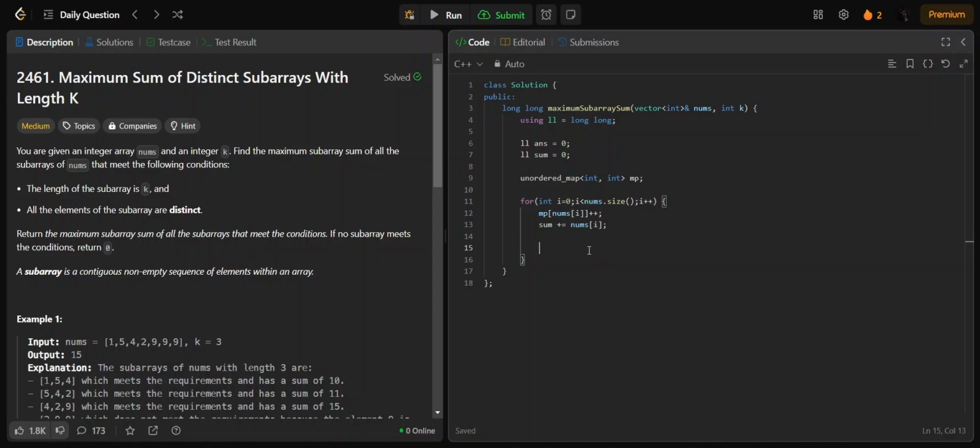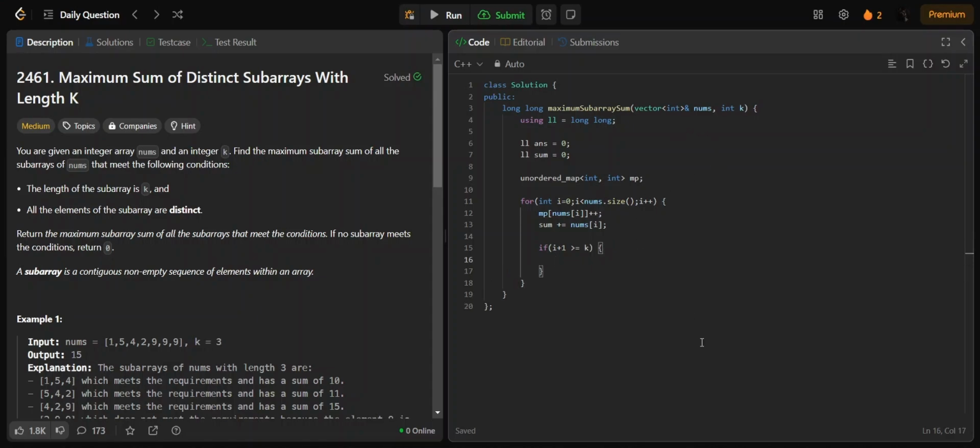To do that, we need to check the number of elements which we have visited, which is i plus 1, because i starts from 0. So i plus 1 is the number of elements. If it is greater than or equal to k, that means we already have k elements in our current subarray.